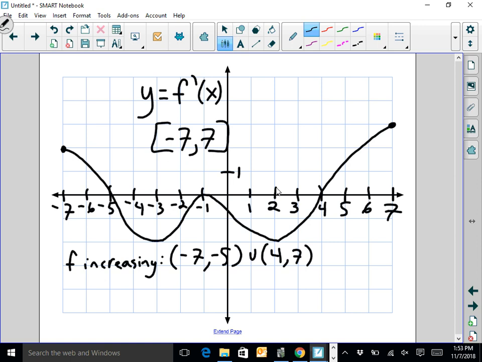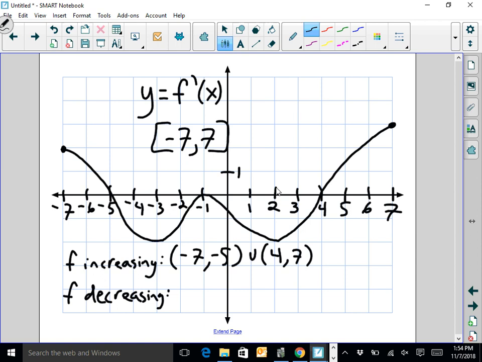The next question I'm going to ask is, where is F decreasing? This can be done a couple of different ways. It depends on if we include -1 in our decreasing. Oftentimes what the AP test does, if it was multiple choice, they would say from -5 to 4. But I'm okay with you splitting that up with -5 to -1, union -1 to 4. Do we include that -1? Some mathematicians argue we do. Some mathematicians argue we don't.